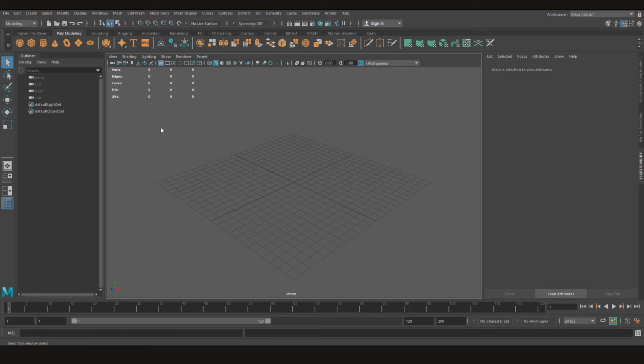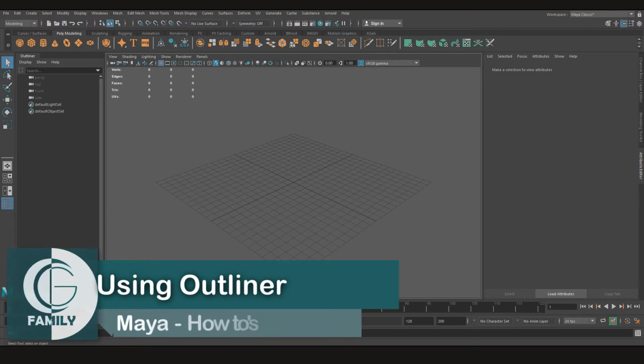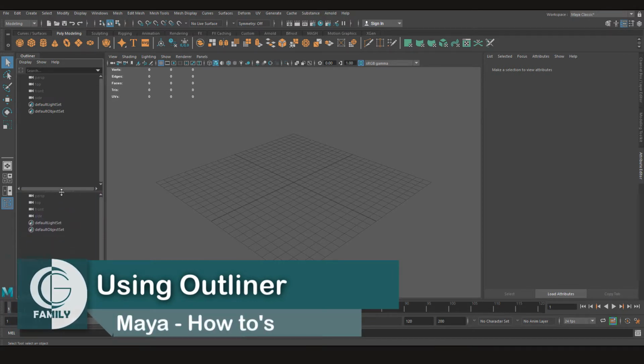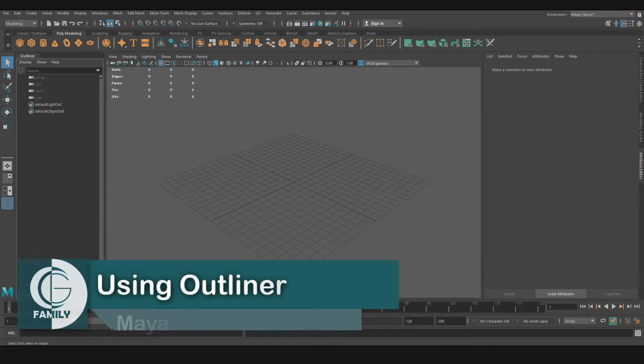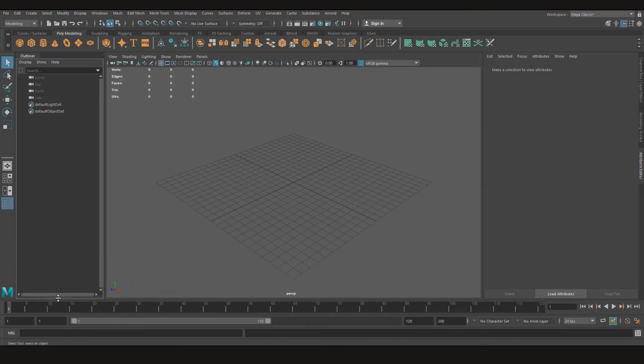Alright, so let's make this really quick. In this quick how-to video, we're gonna learn the use of two outliners. You see, when you drag it from bottom here, you get another outliner, and that's the default feature you already had from the start. So all you need to do is pull it up, and there you have two outliners.